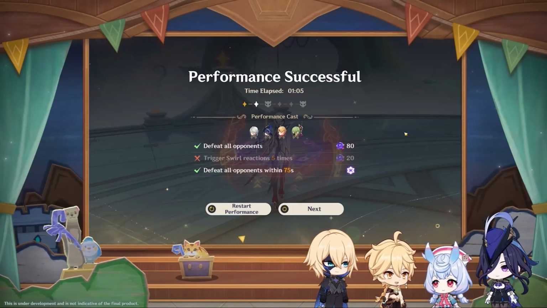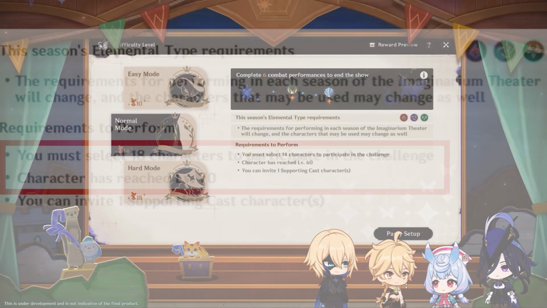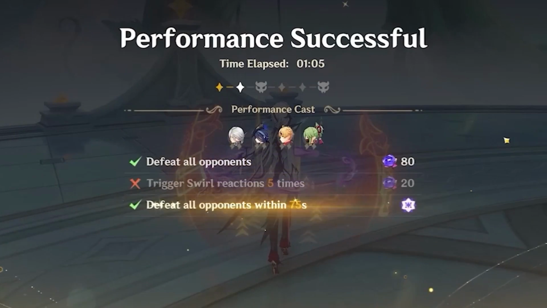On top of that, this mode can be completed in 3 difficulty levels: easy, normal, and hard. And just by looking at the hard mode, you will need to select 18 characters who are at least level 70. So that's pretty crazy if you think about it. Talk about horizontal investment. Now, the other big thing is the vigor system.